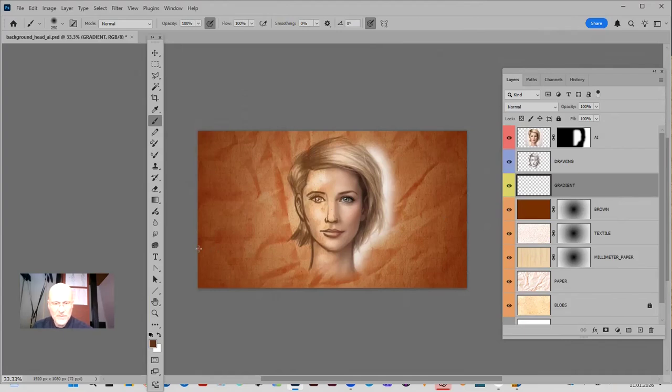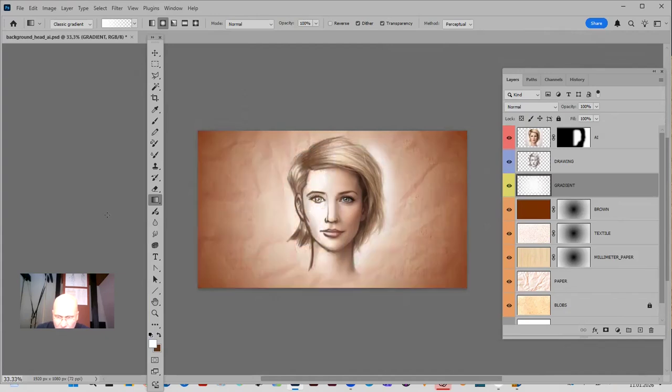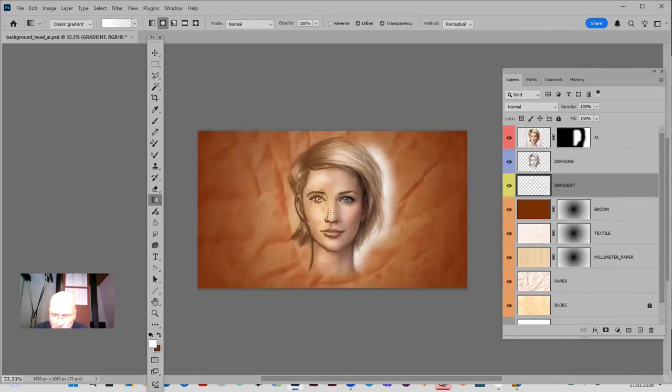Go to the gradient by pressing the G. And then we have to change the colors here by pressing the X. Then we have white to transparency. Then I want to have the radial one here. Then I go into the center of my woman here, over the nose tip, I would say, and go outside. And release the mouse key now. This is really too much. And then I check it again. This is too little. In between, I would say.